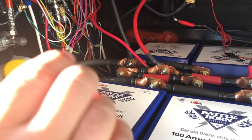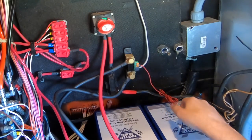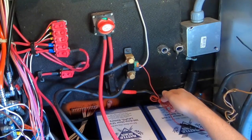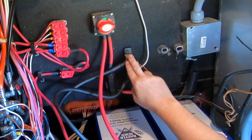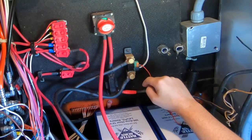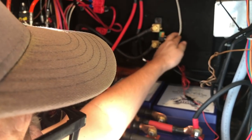Okay, so we got the monitor hooked up here in the battery bay. We just used this one red wire from the positive side of the battery and ran it to the shunt. Then we took the ground and put it on one of the posts for the shunt and took the negative from the battery and put it on the other post for the shunt. Then I ran the cable from the monitor through the basement bay, which I'll show you in a second, and it is plugged in to the shunt as well.